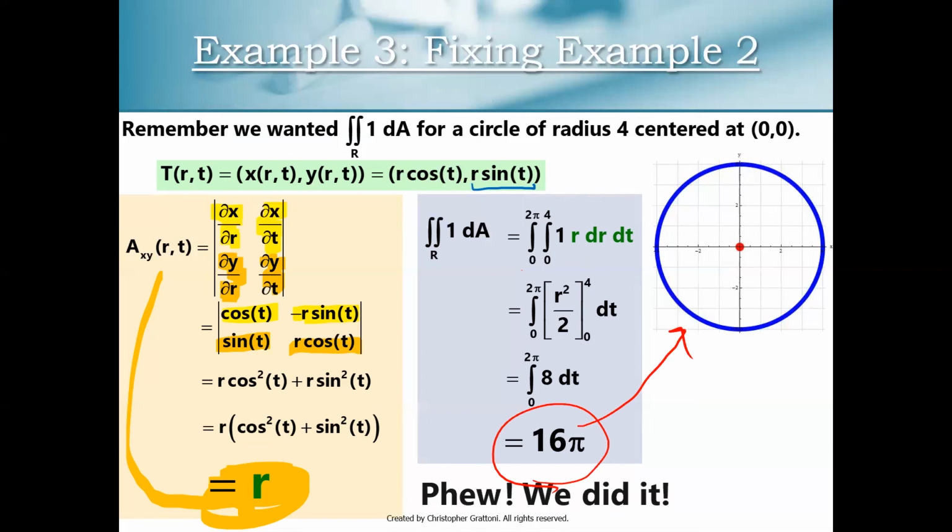All right, so at this point, you might be asking yourself a very important question, which is, why would you ever want to do this, right? It took us 40 minutes to compute something that we could have done with pi r squared. But what you have to remember is I had a much more simplified example here than what you guys are going to be computing. So typically, your integrand is not going to be 1. And if your integrand is not 1, then pi r squared is not going to do the trick anymore.